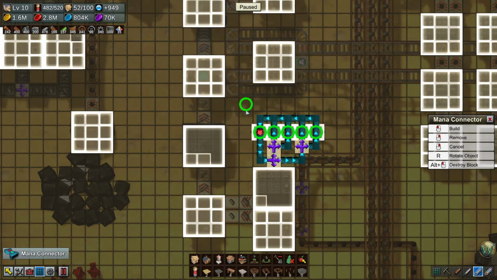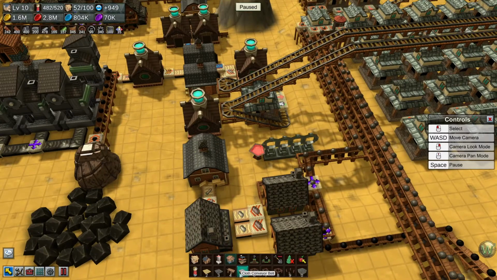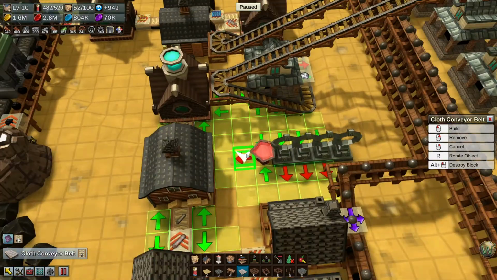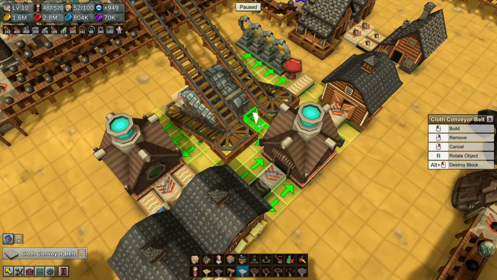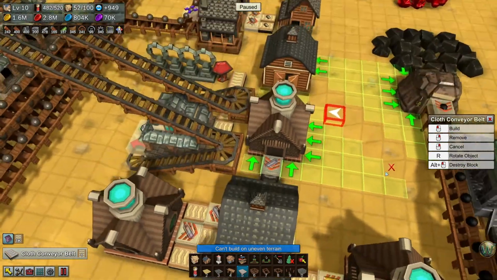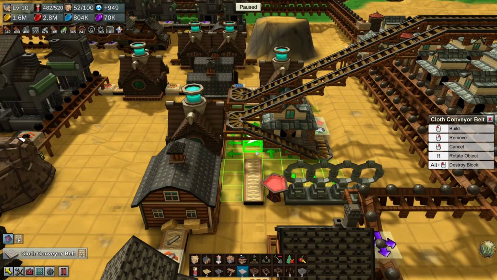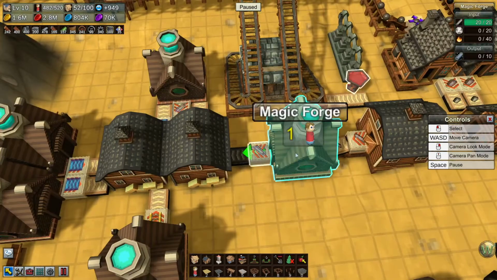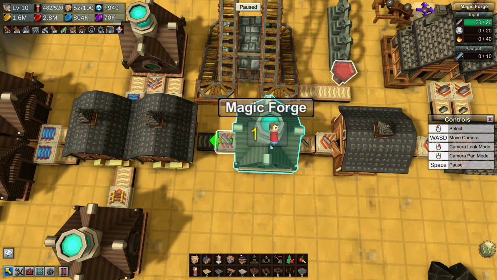And then we'll take these back out again. And then we can have our fuel come from here. Cloth belt should be plenty. That can go here. And then into there. Or perhaps not. Let's go this way instead. Because we're going to need to have mana crystals coming this way. Oh, those will be mana piped.